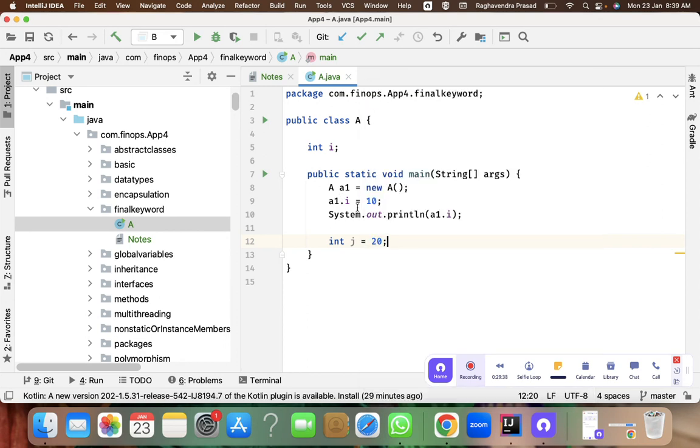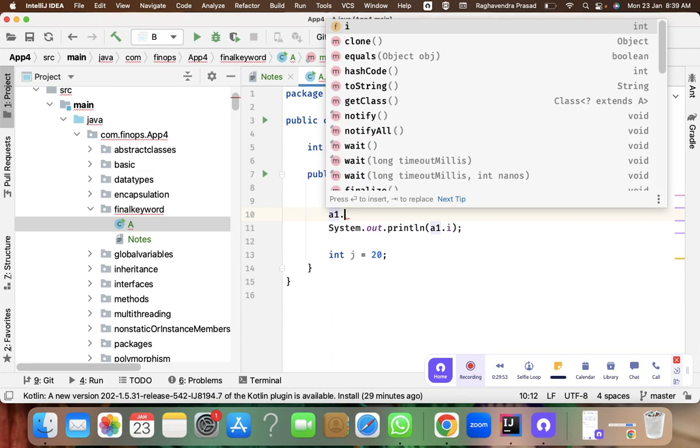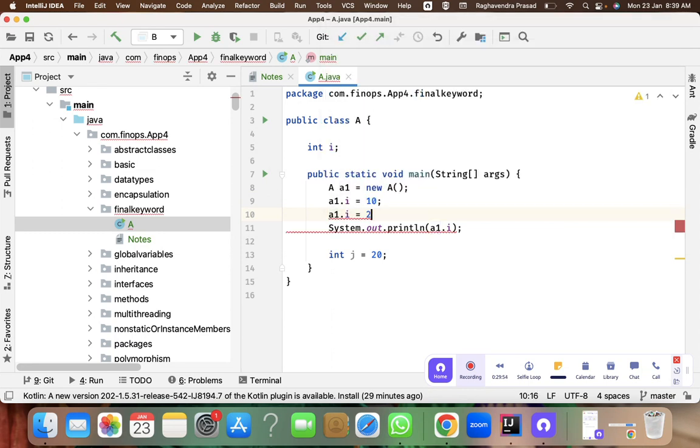This is a simple life cycle of the variables. So now we want to learn about the final keyword. Now here, for the first time I am initializing the value of i as 10. Next I can do a1.i equal to 20 again. So this is also possible. We can do the initialization any number of times.